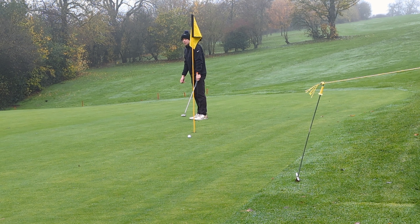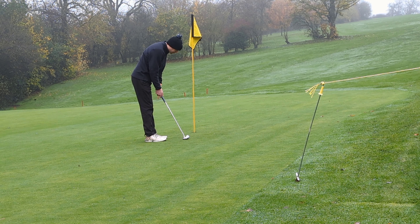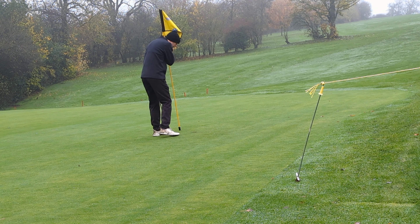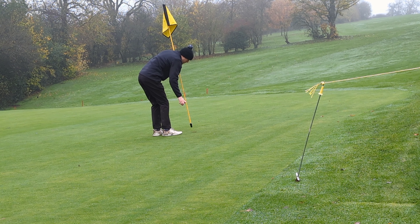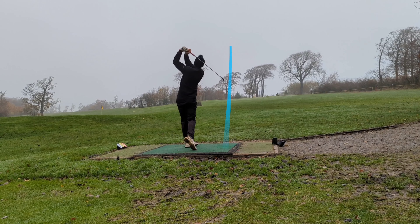This is further than it looks on camera — this is ten feet back up the hill for par. Maybe I need a measuring device for my putting, don't know what that would look like. We need something because that's atrocious and I'm not happy. That's essentially a three-putt even though I was off the green — and I'm going to get my hand wet as well just for good measure. Nothing less than I deserve.